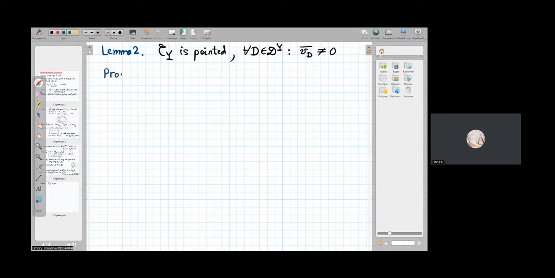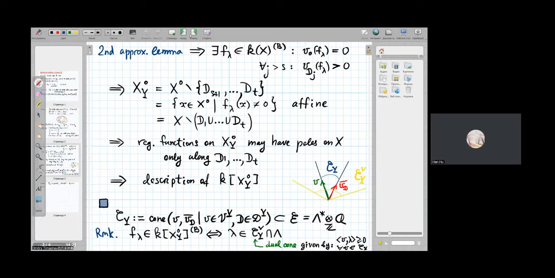I want to ask, what do you mean by pointed? I already mentioned this notion in my previous lecture. Pointed means not containing any line. Pointed means having an apex. Well, I searched on the wiki and there it says that pointed means containing the origin. There is a difference between pointed and punctured, maybe. What is your meaning for pointed? The pointed on the wiki page says that pointed means containing the origin. Containing the origin. Yeah. Well, no.